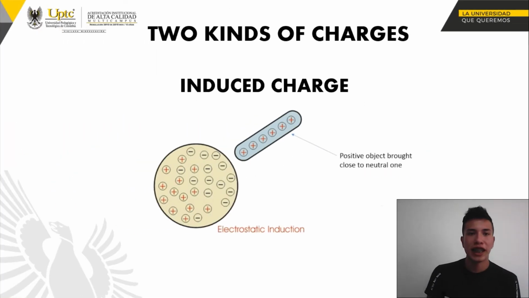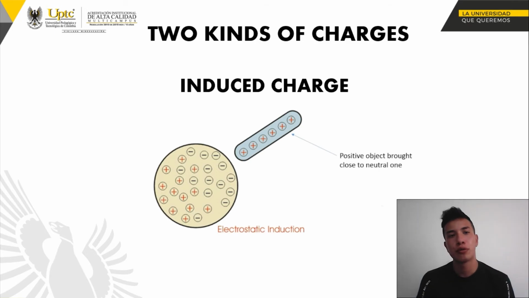Well, there are two kinds of charging, or two ways to statically charge an object. The first is induced charge, and the second is conduction charging. In the case of induced charge, charged and neutral objects are attracted because electrons move in the neutral object without touching. Electrons move toward a positive charged object and away from a negative charged one. This is called induced charge.